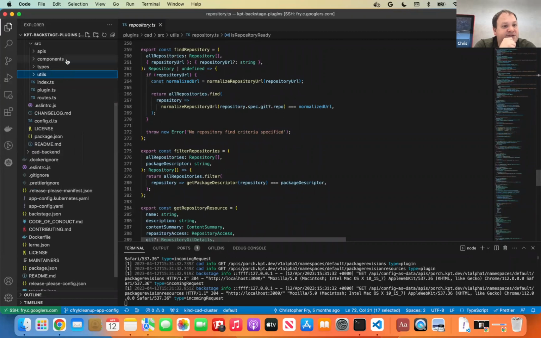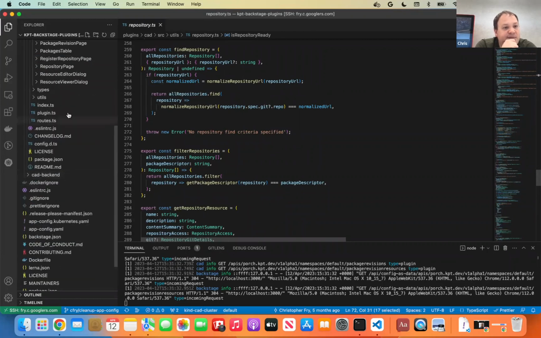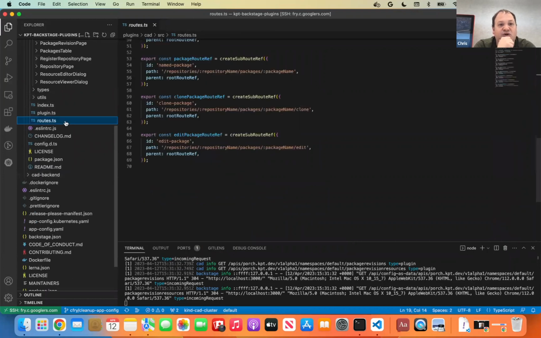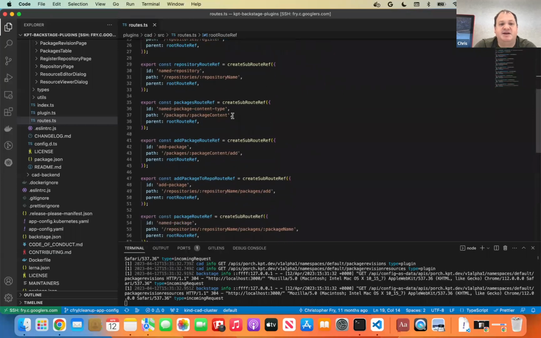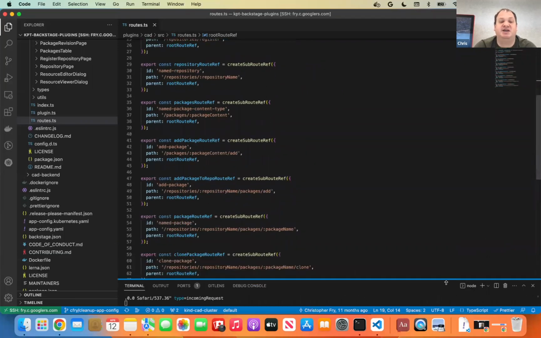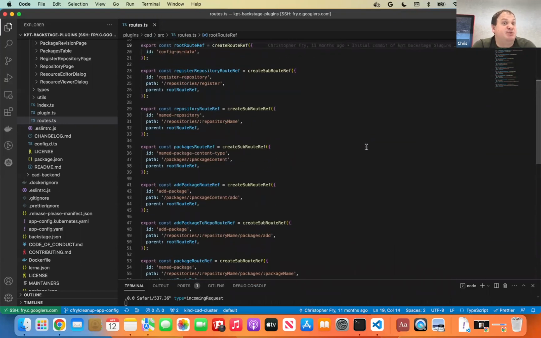Now let's jump back to components. Actually, maybe a little bit higher, let's take a look at the routes. This is following a Backstage convention. I haven't had to use it yet because we have a single plugin, but this allows us to enable deep linking among multiple plugins.